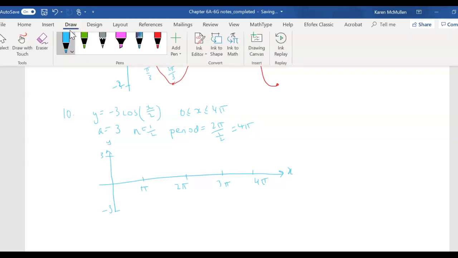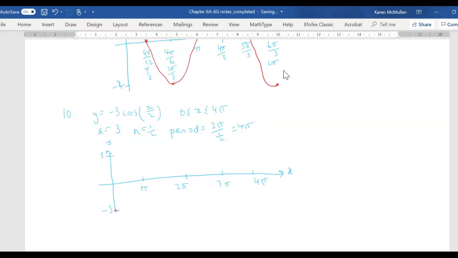If you think about the negative sign, I'll give you a sec to think, what do you think that negative is doing? It's just reflecting our cos graph. So instead of starting at 3, we're starting at -3. Then we go up, 2 pi, 3 pi, 4 pi. So it doesn't matter that it's a negative. All right, so there's our cosine graph.